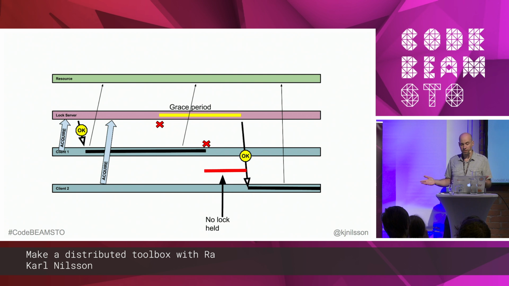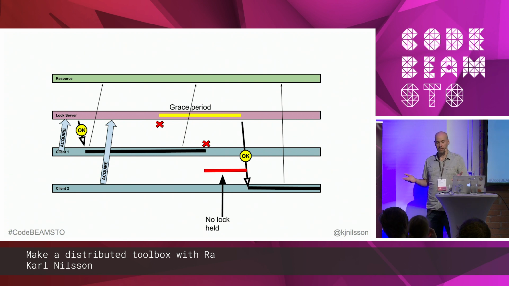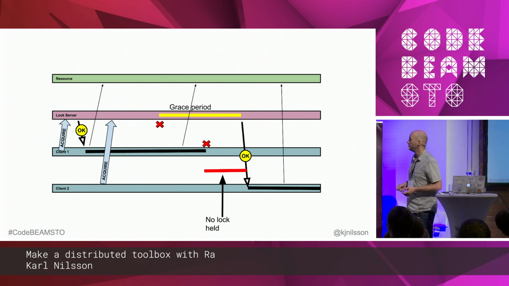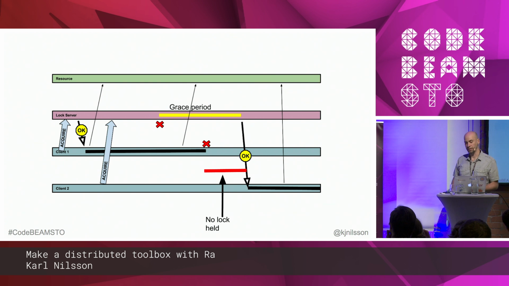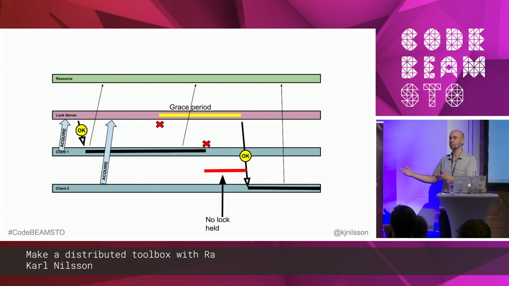But in this case, client 1 does eventually detect the no connection, the second red cross there, and it ends its session. But the grace period is still going, so no one holds the lock for a bit. That red line at the bottom, we don't like red lines. Red lines are bad. But eventually the grace period ends, or the timer triggers, and the lock is granted to client 2, and progress can resume. So this is a happy case scenario. This is fine. This is okay. A little bit of unavailability, but that happens as long as it works eventually.